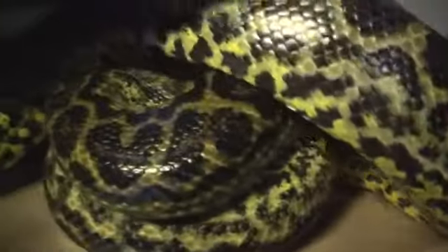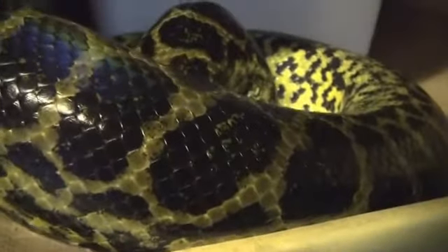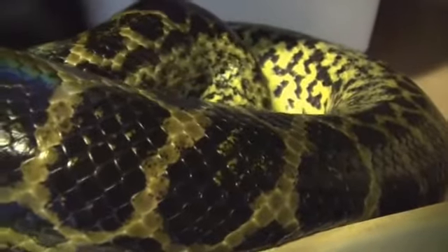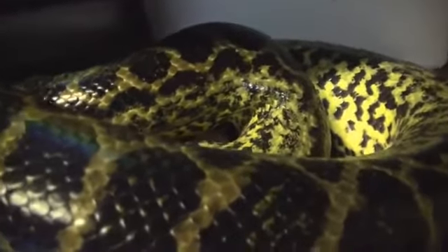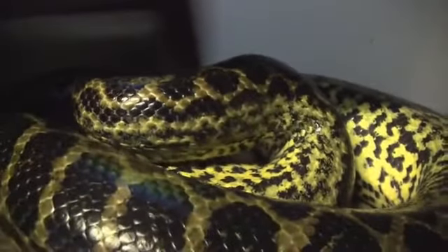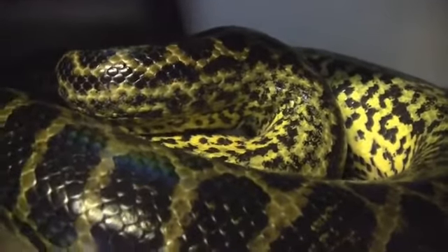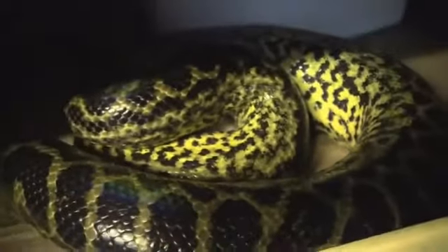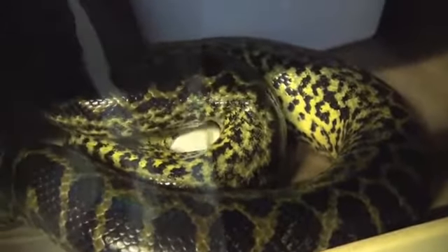It's kind of dark in this cage and hard to see, but I don't want to bother him too much, because if you poke a snake too much while it's eating, it will release its food to defend itself. And if it's already eaten and you keep prodding the snake, they will regurgitate their food — in a sense that will make their body lighter so they'd be able to escape a predator. So we're not going to poke him anymore because I want him to be happy and healthy. We'll let him eat his rat in peace.